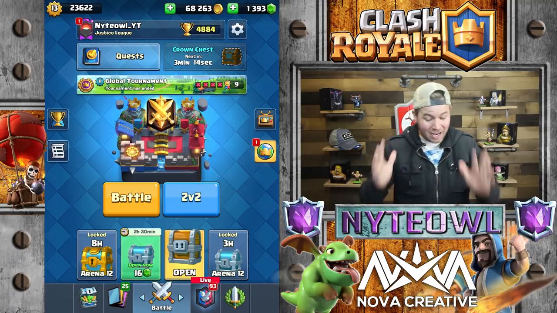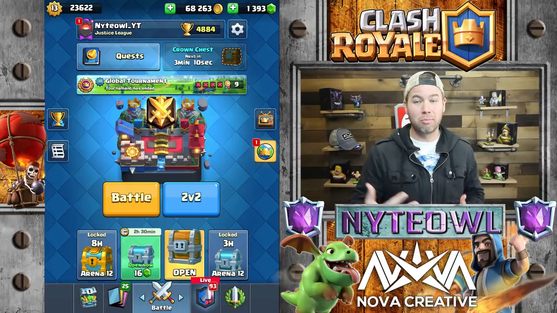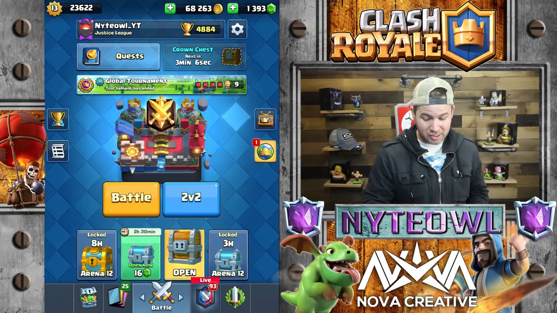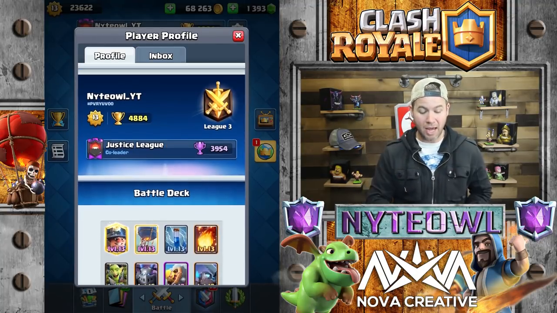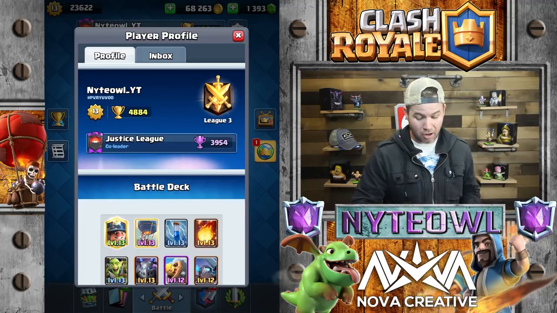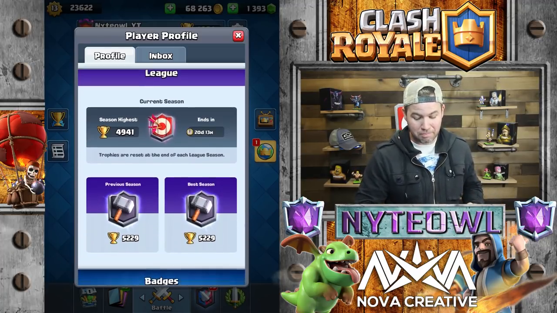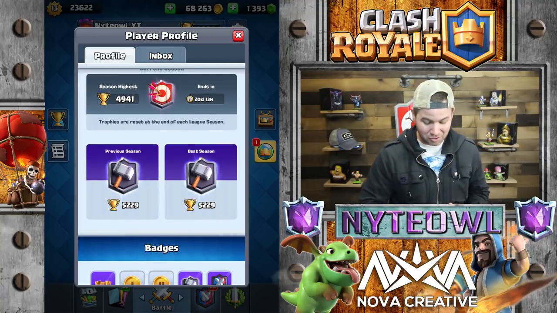Anyway, today I wanted to kind of go over the badges that we have available to us on our profile. Our profile page obviously is flipping awesome now. It has our battle deck. If you guys do the optional update, you can see the King Tower there. You have the battle deck, but then you have these badges right here, baby. Badges, okay? And that's what we're talking about today because they're absolutely awesome.